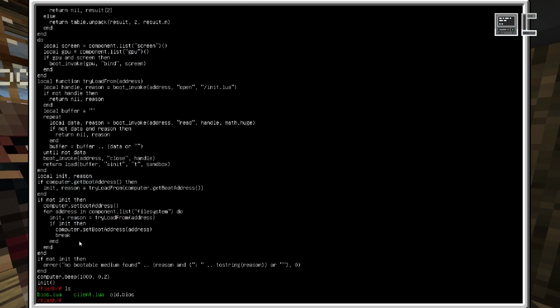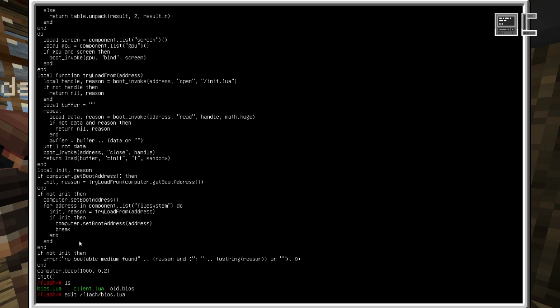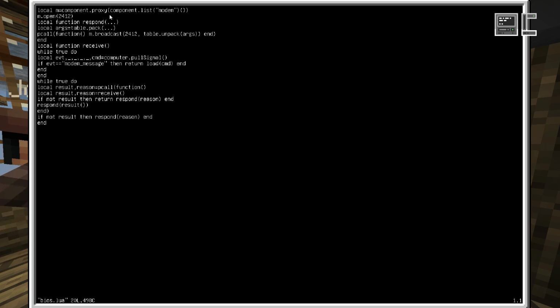There is a little example which we will show in a bit, but I can show it right now. So this file called bios.lua, if we have a look at that, that's basically a very simple BIOS that could run on a microcontroller too.